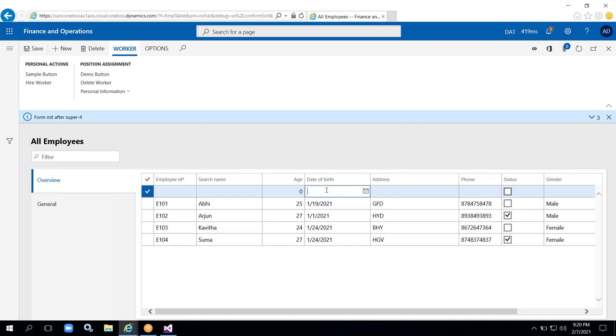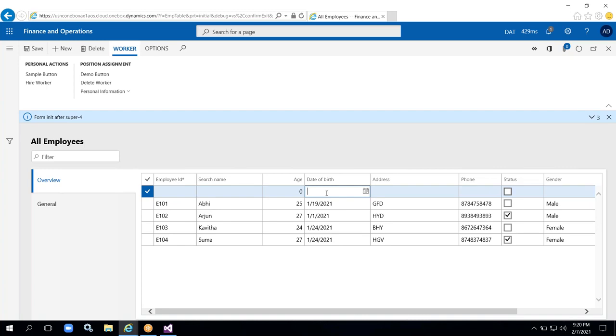When we are registering, we need to populate today's date automatically. So when I'm creating a new record, by default I need to populate today's date. For this purpose, I will use the initValue method.